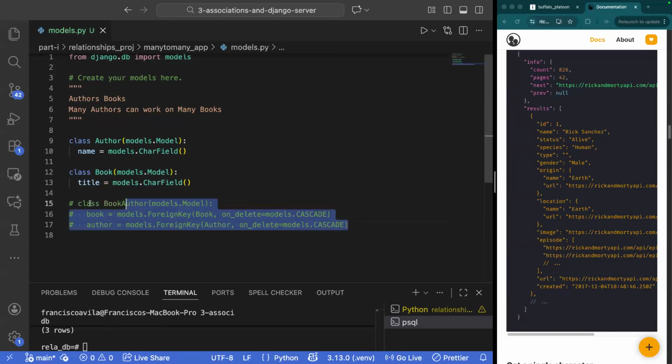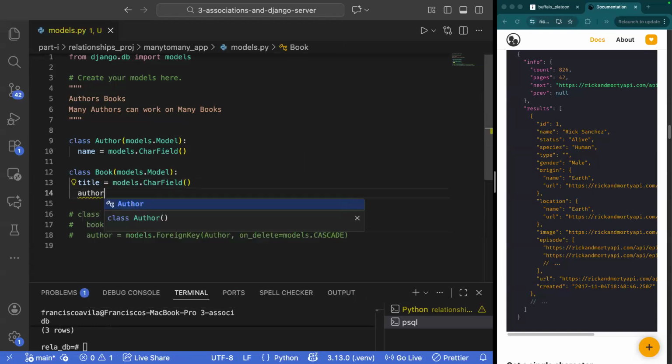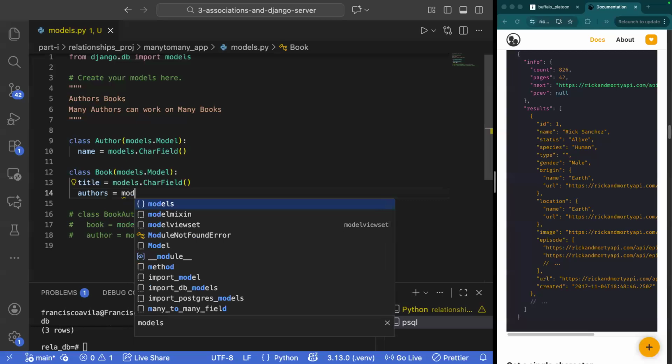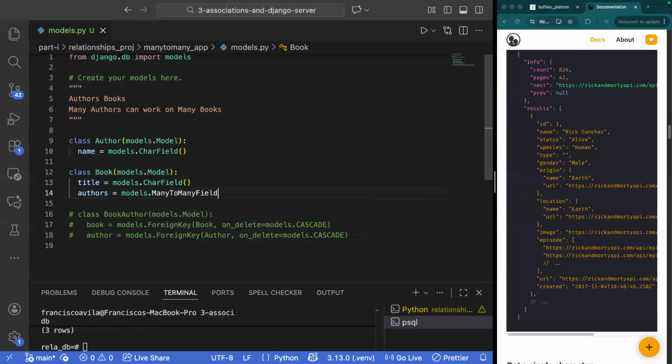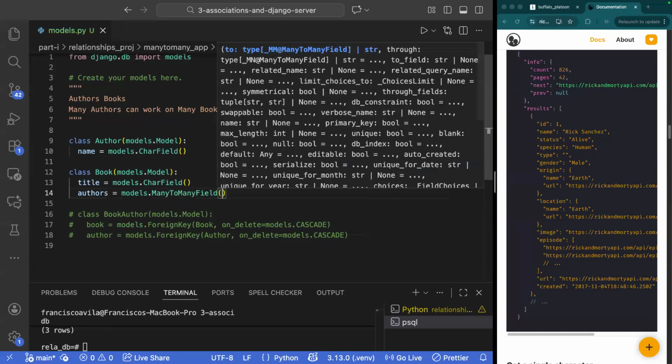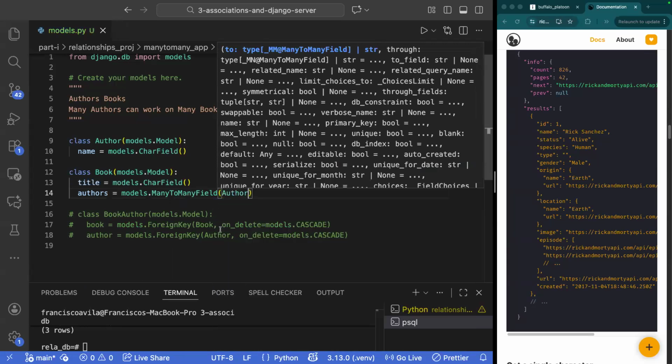Now, luckily, if you don't want to do this, Django does provide us with a nice little shortcut where we can just say, all right, well, I want there to be authors. And for authors, I want to have a ManyToManyField. And here I can specify where it goes to. Well, this is going to be tied to an author.